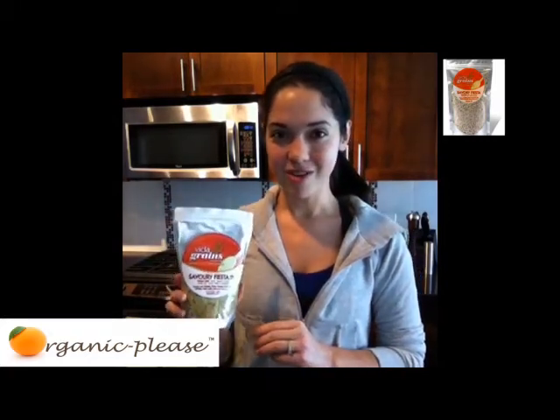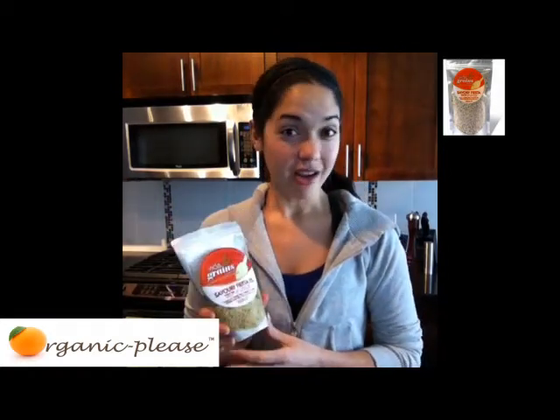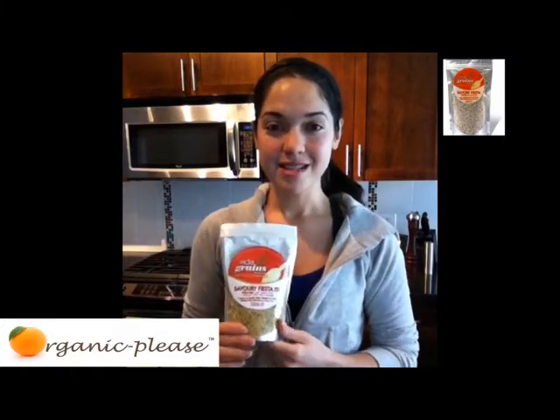They also come in Morning Glory and the original varieties. This one is their more flavorful blend, which is really great for spicing really any meal. They're really good sprinkled over top of scrambled eggs, or my very favorite thing to do with it is sprinkling it on top of steamed veggies because it just adds so much extra flavor. This one does have the garlic and the cumin and the nutritional yeast, as opposed to the other ones that do not. So it's really awesome, especially for dinner.